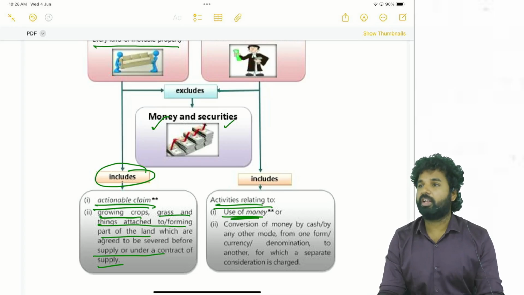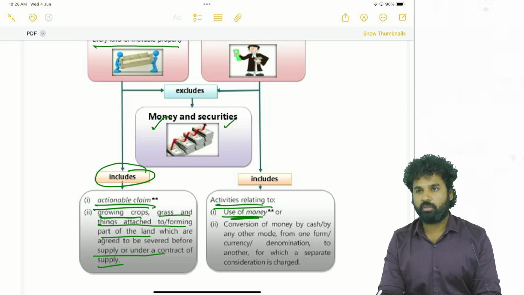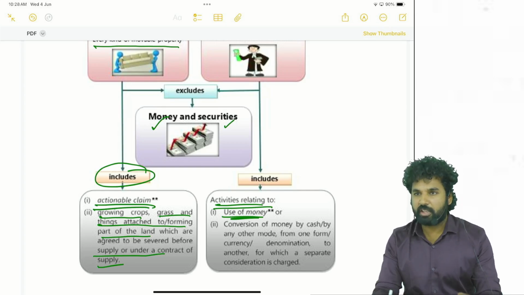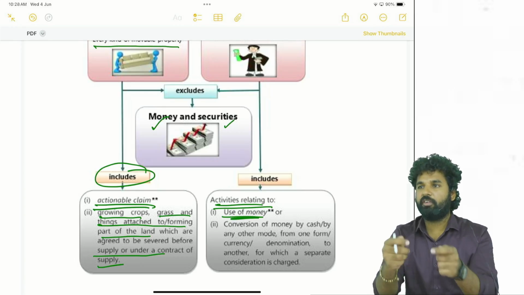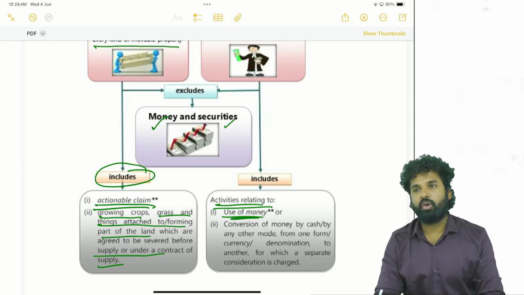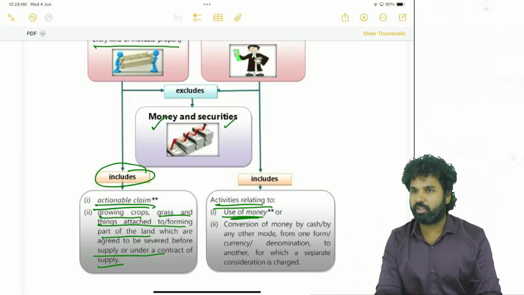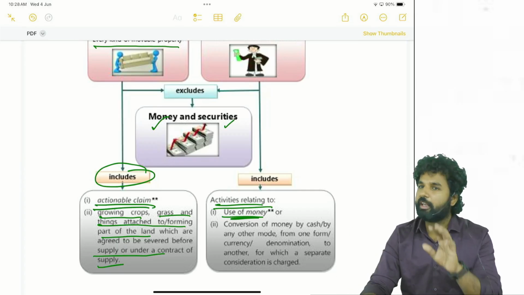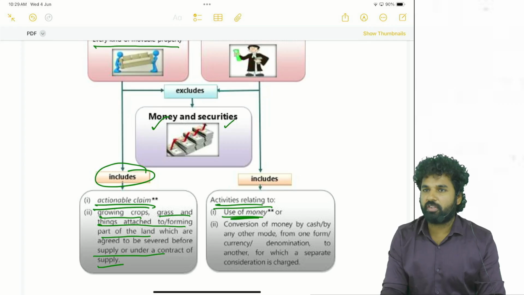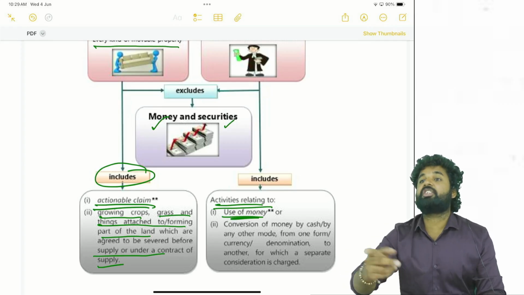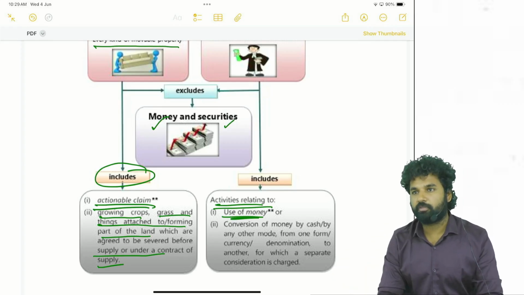And sometimes there is an exchange of currencies. Foreign exchange dealers are there. If we want dollars and we have Indian currency, we will give Indian currency and take dollars for some charge. For some charge, there is a separate consideration. So they are doing conversion. We are dealing in money only. We are not saying that money is goods or money is service. But whenever you are doing an exchange activity, that is a service.